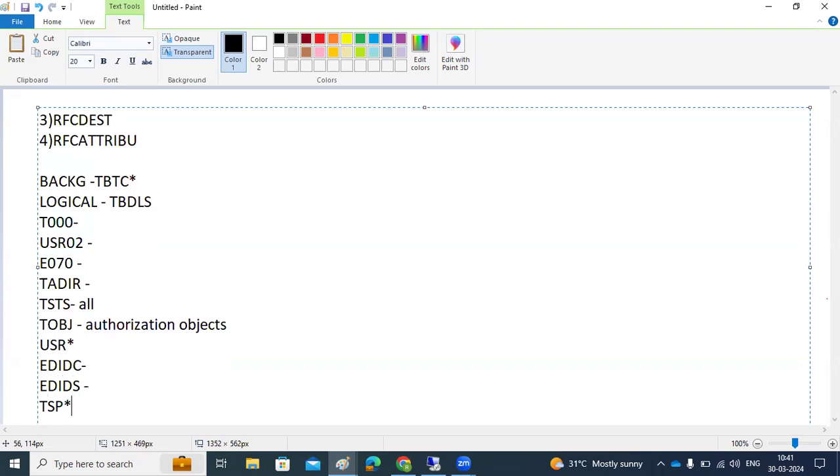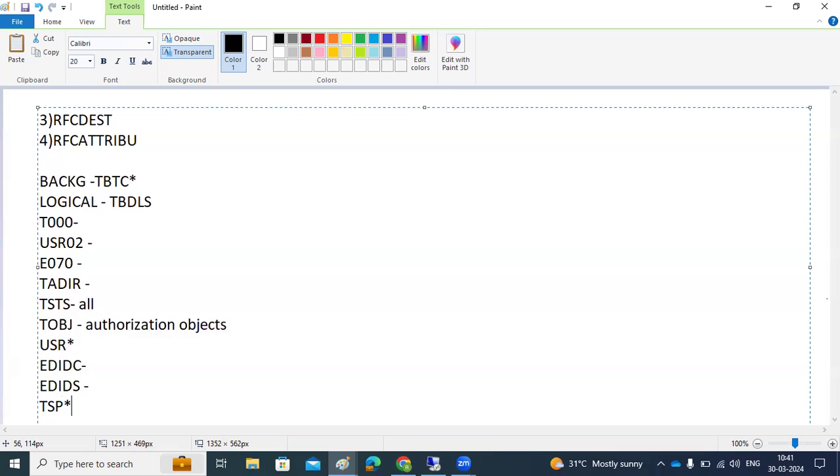Then some of the IDoc related and user related tables. We may have to remember to take backups of these tables at refresh time. We will discuss the refresh pre-steps and upgrades.